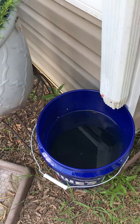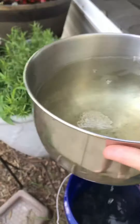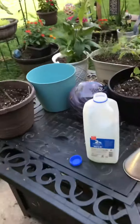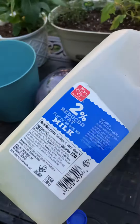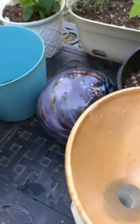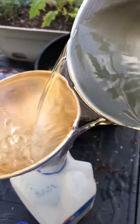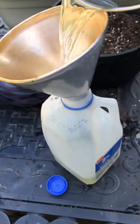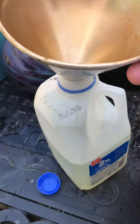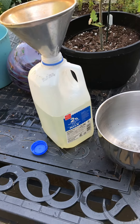So what I do — I collect the water after it rains, and then I take my bowl that I have here and I just scoop out some water like this, and then I'm just gonna take it over here to dump it into. This is just a milk carton that I cleaned out, and I put this funnel right in here, then I just take my rainwater and fill the container up. I keep going and getting a little bit more water in my bowl until I fill up my container, and I have a couple different containers because I have a lot of house plants.